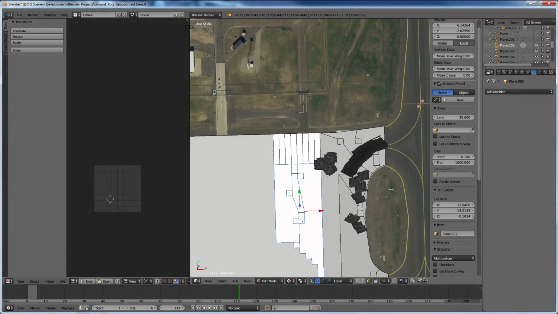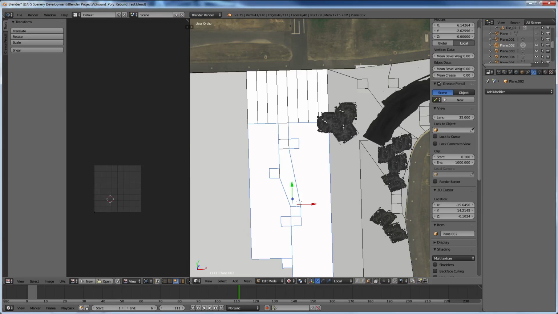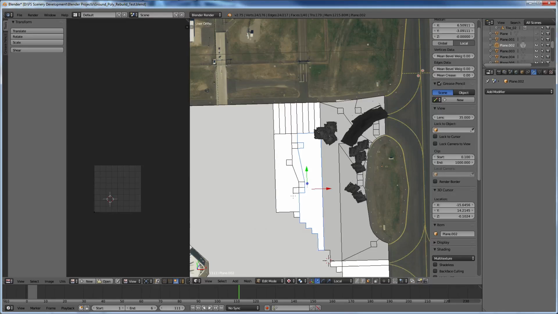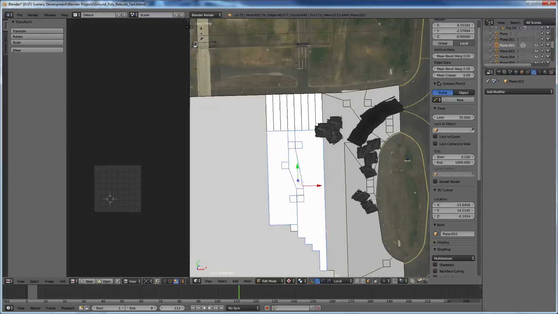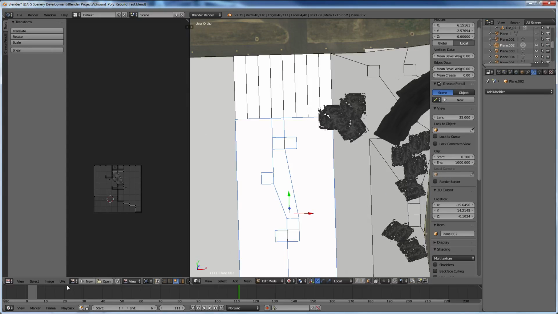And let's see here, this big area should be all the same color. This will be dark.